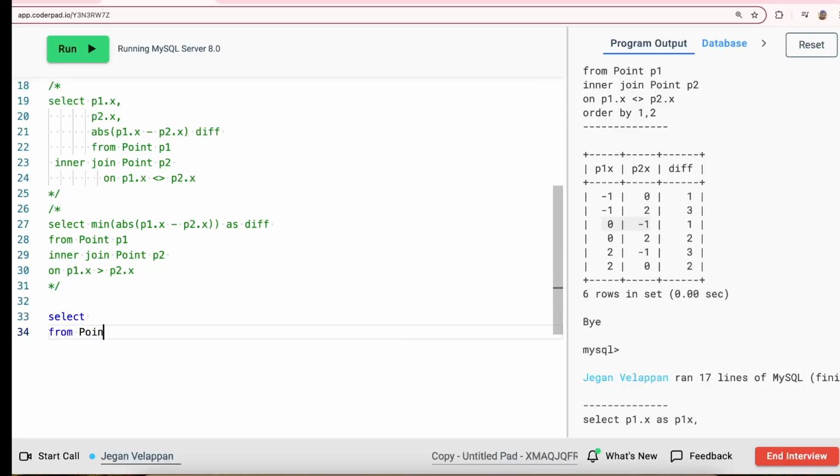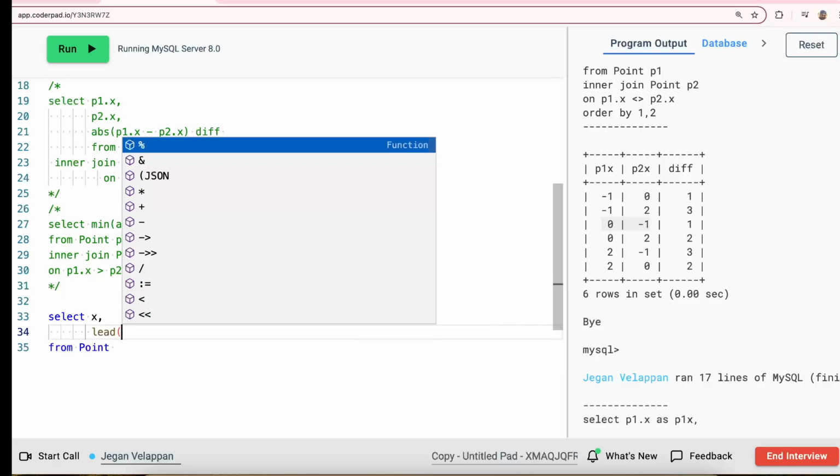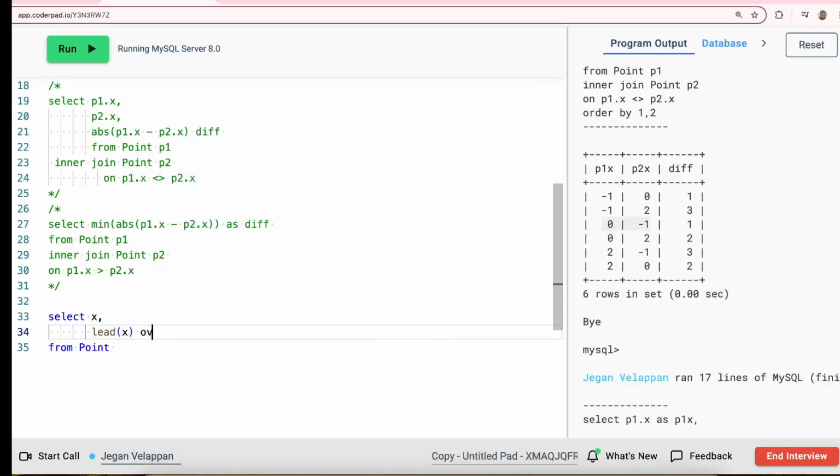So from the points table, what do we have? The X, right? So X is the point. What I'm going to do is refer to the next value. So I can say lead of X over order by X as next.